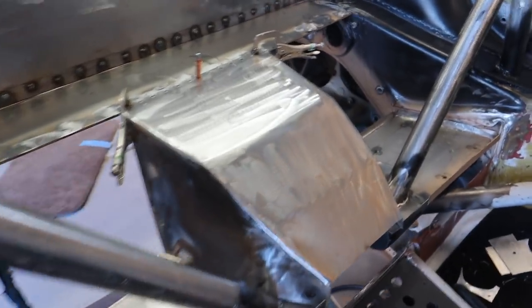Guys, I cannot believe I actually get to say this, but I am officially ready to weld in the rear section that I've been working on for the last month. It is clamped, it is clecoed, it is ready to go. I'm gonna start with doing three tack welds on the top, then I'm gonna hit two tack welds in the nose on the inside before I figure out what my measurements are for the outside. So let's get right into it.